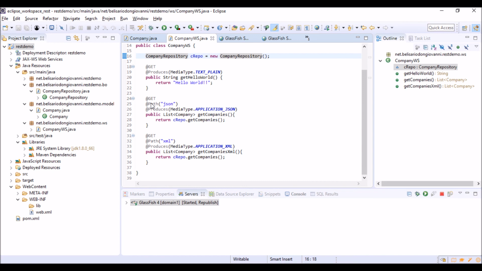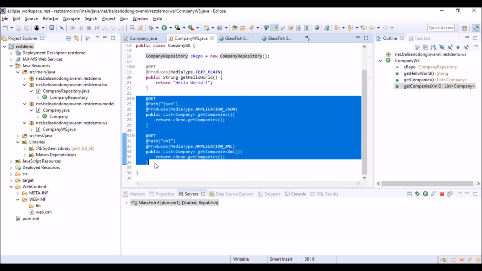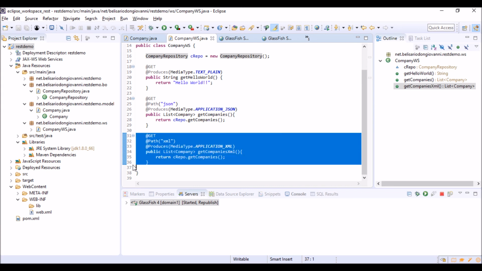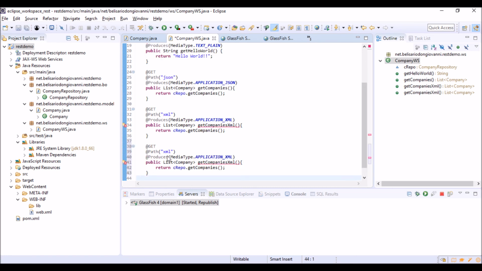Okay, but instead of creating two methods, one for each format, we could also create only one method and leave that the user specify in the HTTP request the format that he wants. So let's create this other method that we can call XML JSON, for example.